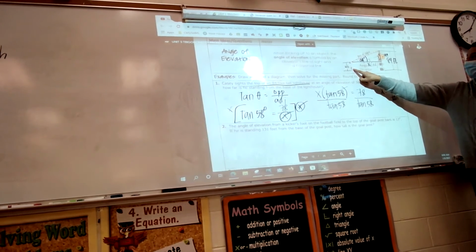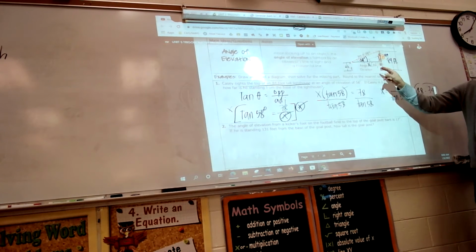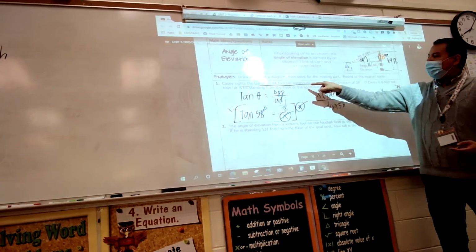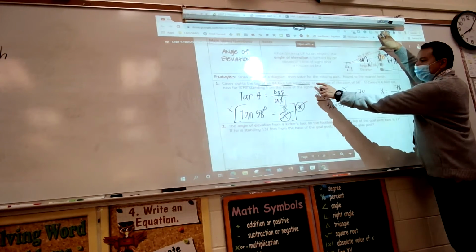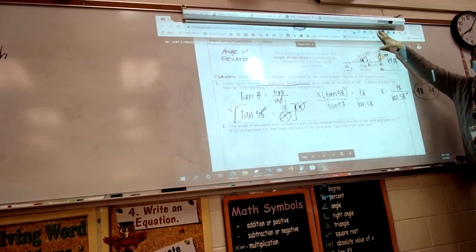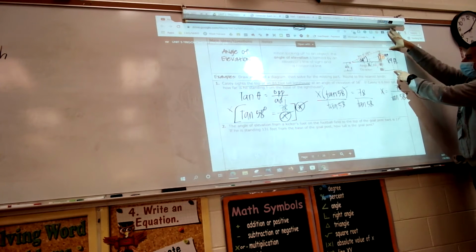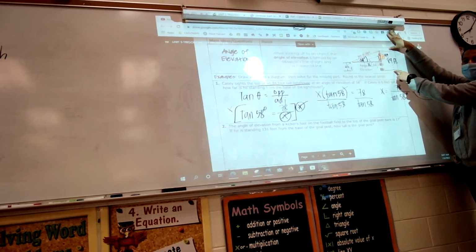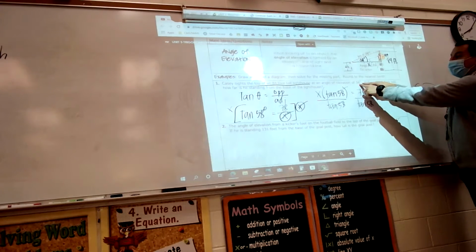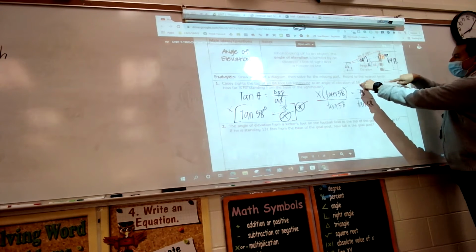Entonces, ya sé que este es Casey, ya sé que este es el faro. Lo que me están preguntando es: Casey está mirando a la parte superior de un faro con un ángulo. ¿Y ese faro mide cuánto? 84, desde el piso. Dense cuenta que la maestra lo escribió aquí. Y está mirando con un ángulo de elevación de 58. Me dan la información del faro, y de Casey, que ella mide 6 pies.